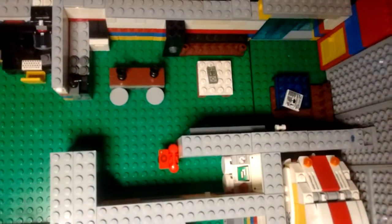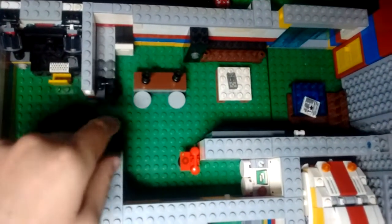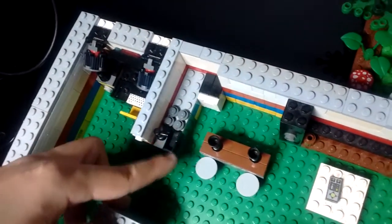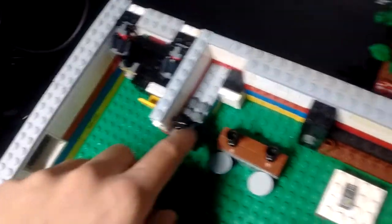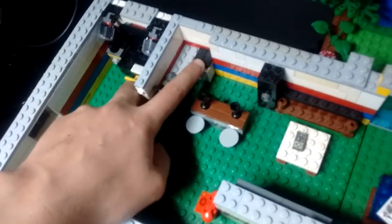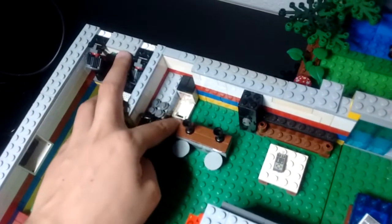So the kitchen, it's just these two seats and cups on this wooden table. There is, oops, sorry guys, this is really hard to get video on. There is a sink right here, a stove and oven under there. That's a glass part right there, which is one of those grilled bricks. Right here you see this studded part. I'm gonna fill that up with plates or tiles like these black ones, and I'm gonna fill them up right there. You have a laundry machine with 2 cups in there, my bad.